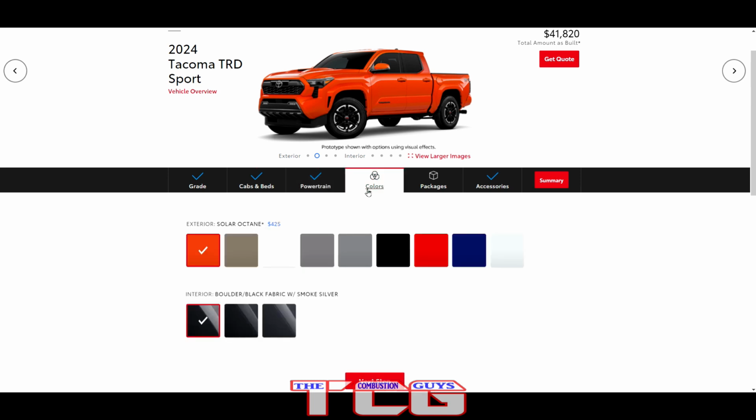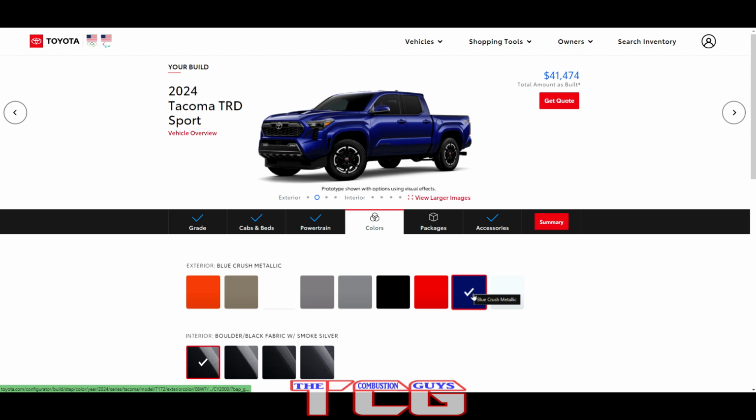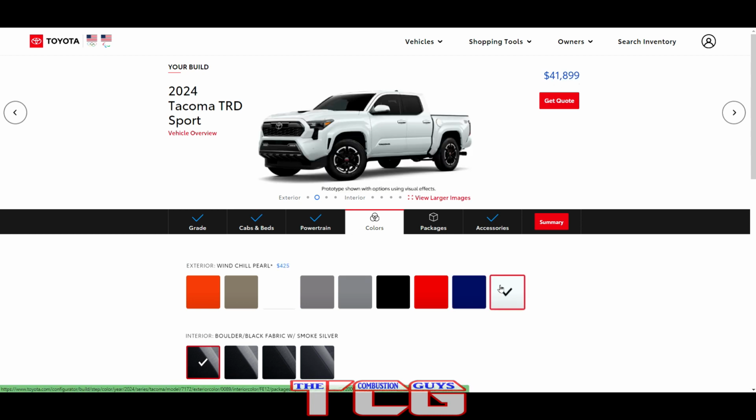Color options are, ooh, got some different ones. We got the bronze oxide. Like it. We got ice cap, underground, black, red. We got the blue. The blue what? Blue Crush Metallic. That looks good with the TRD wheels. And then this one right here is the chill pearl.